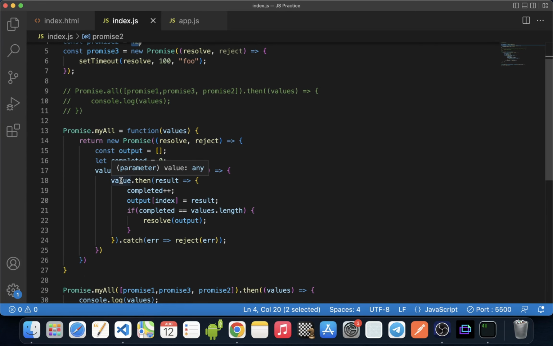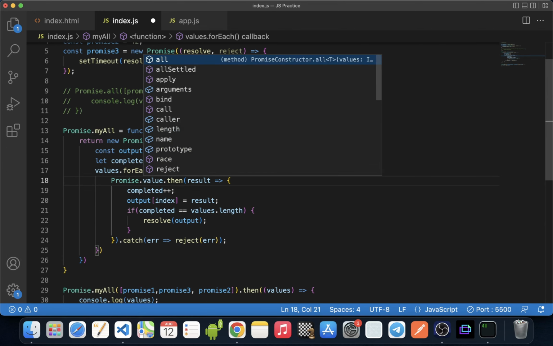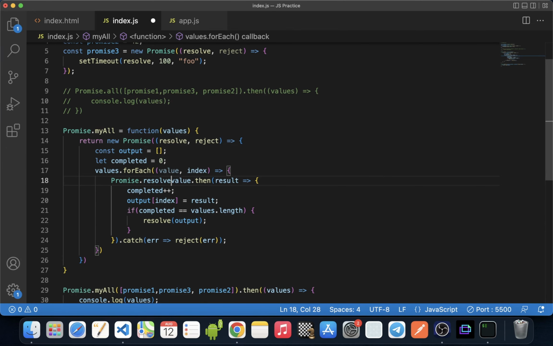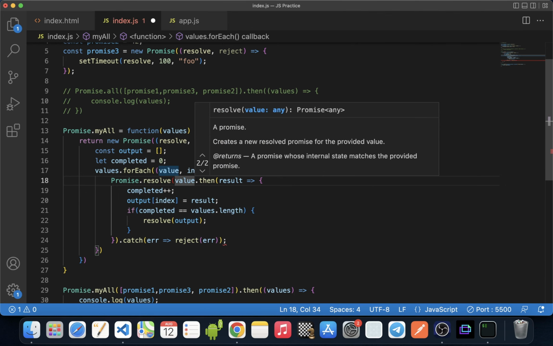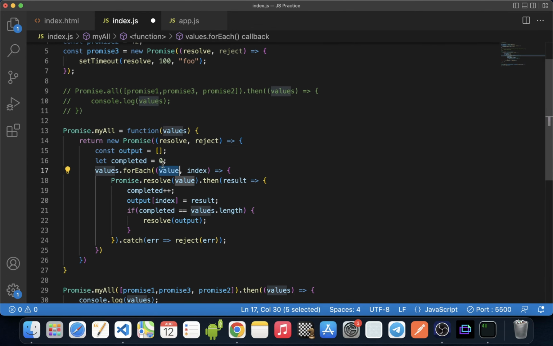So to handle this case, we can wrap this value in the Promise.resolve function. What it does is that all the values which we are getting from the forEach will be treated as a promise, so that even if we get a normal value, it will be treated as a promise.